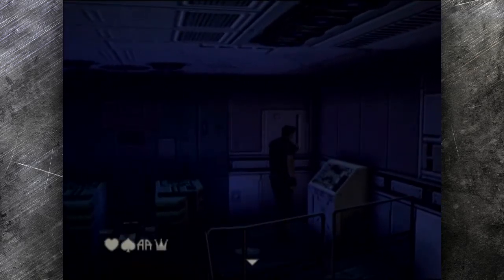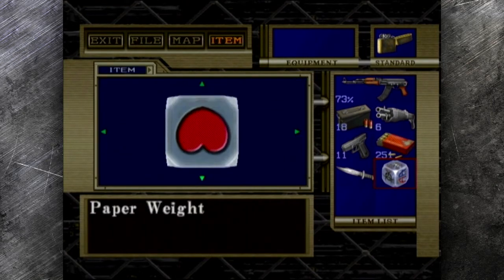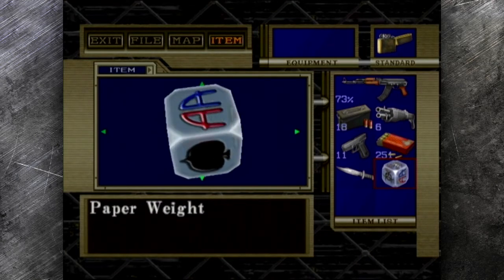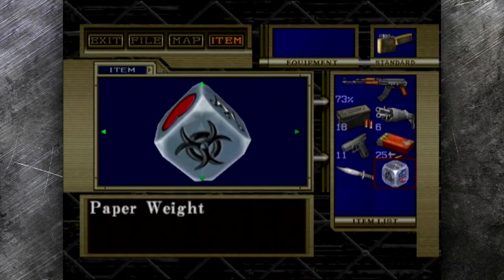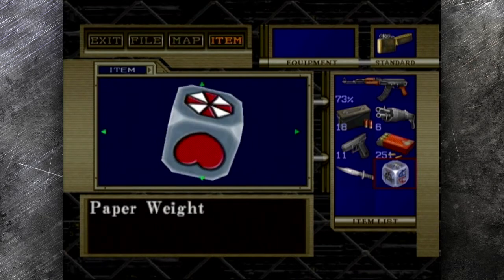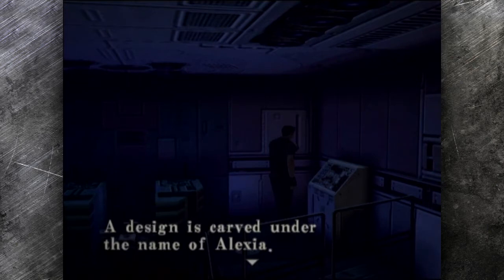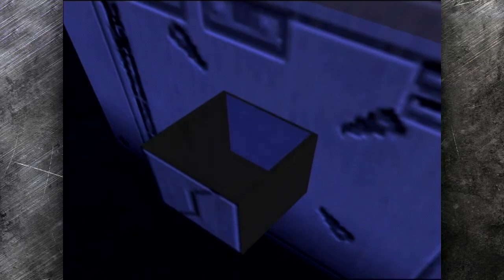Alright. Heart, Spade, AA, Crown. Alright, so let's see. Where's the heart? Heart. So it's AA. Crown. Heart. Spade. So, what did I say? AA, Crown, heart, spade. Hey, I figured out a puzzle.